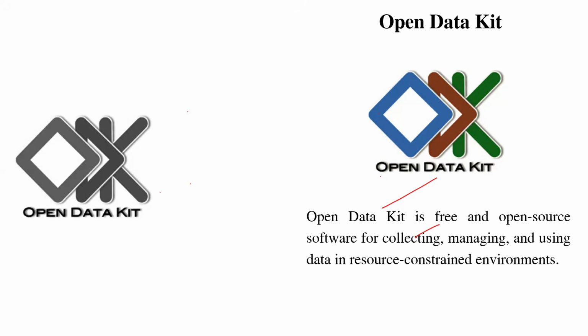Open Data Kit is a worldwide used tool. It's commonly used and accepted by NGOs because of its hybrid feature. You can use it even in a remote area where there is no network. You can collect data. You can collect the geo coordinates and everything using it. So when you come back to urban areas where there is network, all you need is to synchronize it and send the data. So that's one of the features of this Open Data Kit. It's a very seamless and efficient way of collecting data.